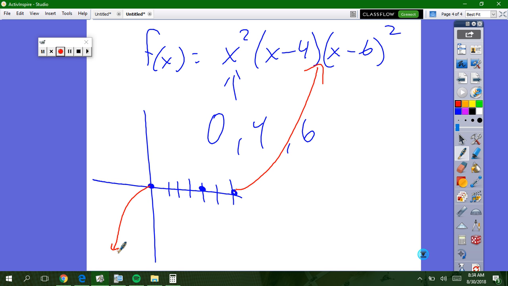I'm trying to get at that. It's making sense in my head, but hopefully it's making sense for you guys, because I already know how to do it. Okay, what is the multiplicity of this first zero? It's even. It's a 2. So therefore, as you said, it's even. And as we just wrote down, anytime we have an even multiplicity, we should be doing what? Bouncing. Now, do I care how accurate you are on these graphs? No. All I care about is, are you using the zeros? Are you using your end behavior? And are you using your multiplicities accurately? Does that make sense? Those are the 3 things I'm looking for.